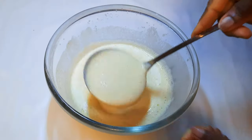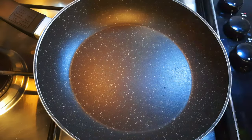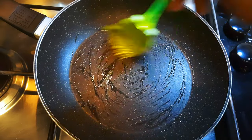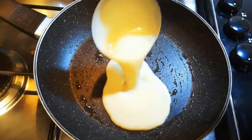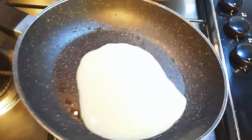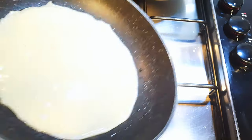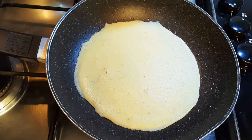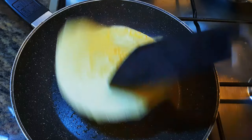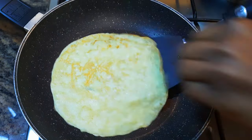You can see the consistency is very thin and that is how I prefer my pancakes. I'll put a frying pan on fire and brush in some oil. I'll come in with a ladle full of the mixture and turn the pan around to spread it evenly. We're going to cook those on low to medium fire — about 40 seconds on one side, then flip it over and cook the other side as well.